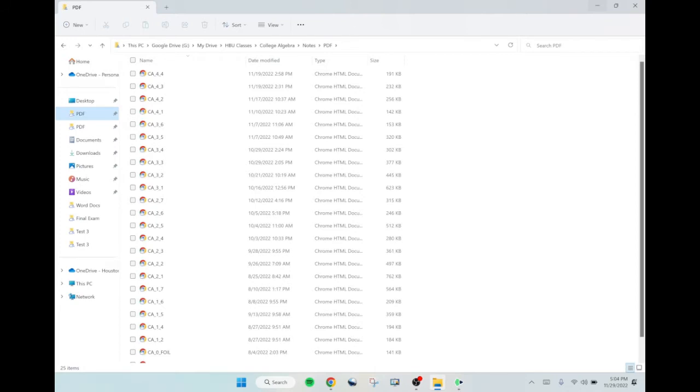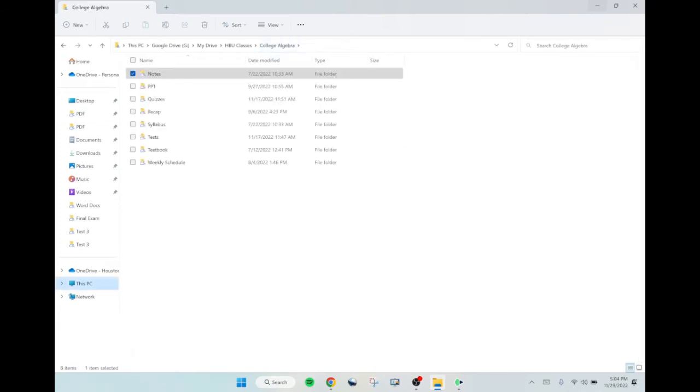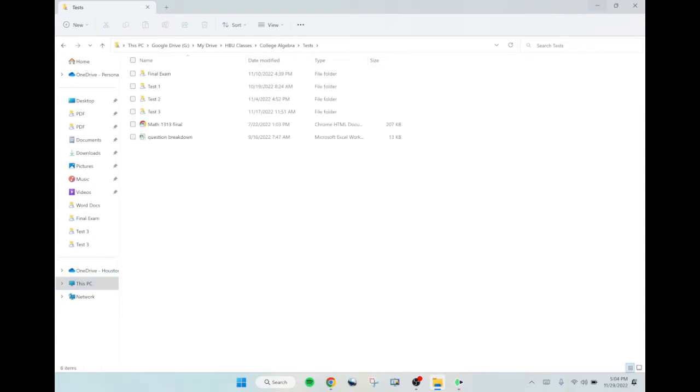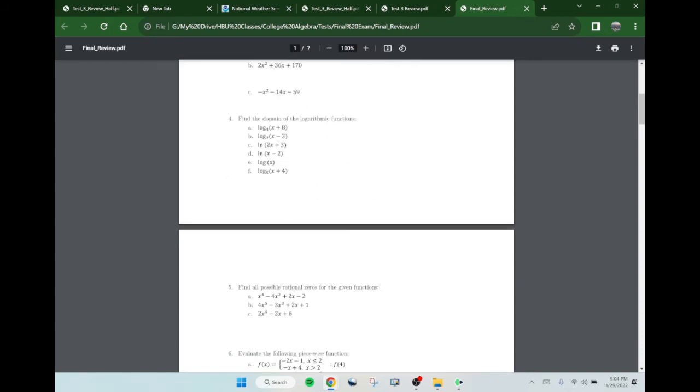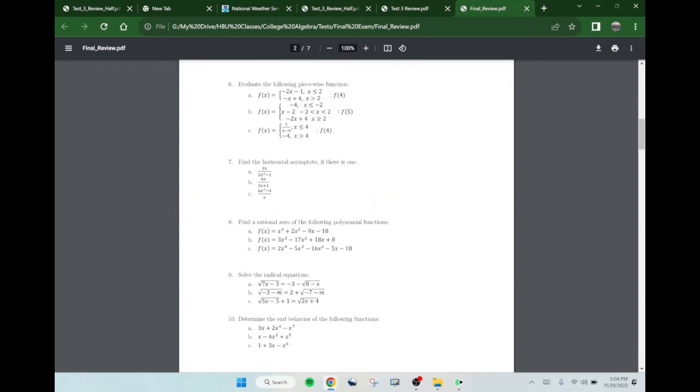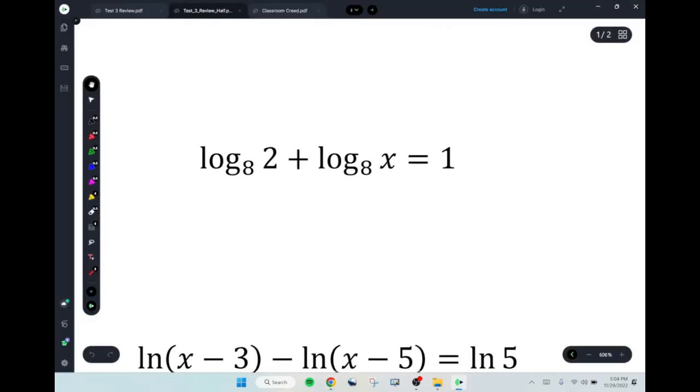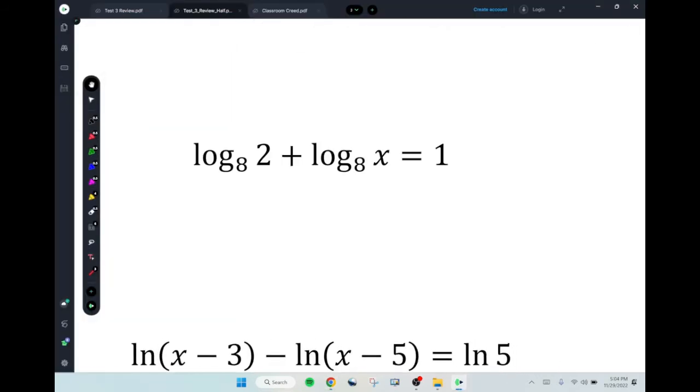I know where it is. Hang on. Where is it? If you hop over to the final review that I already posted, and you go and look for one that looks kind of like it. Like that one had, what did that one have? We said it had a log and adding 2 logs and setting them equal to something.